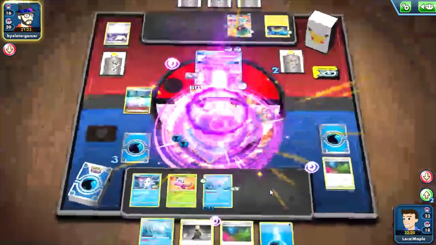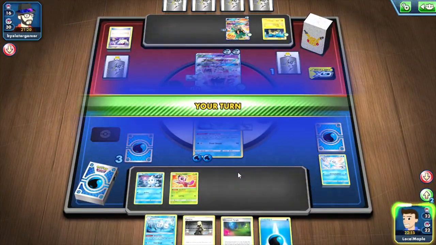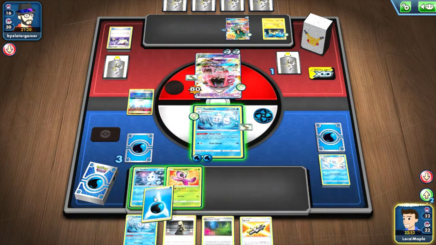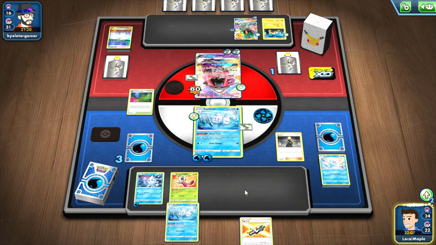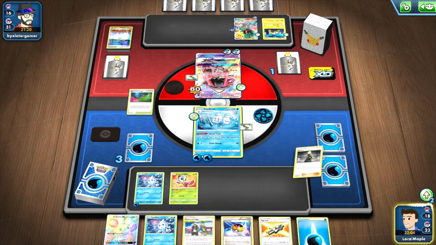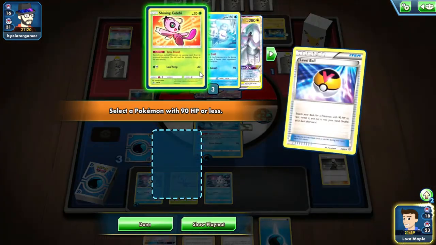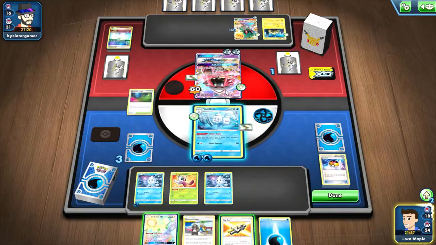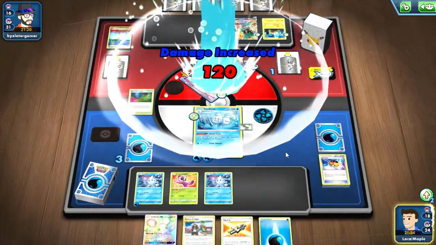Why'd you do that? You just gave me the win. You know I'm dealing 120 damage. That's just Cynthia. There's a Vanillish. Or not. Could have got that Vanillish so I could Dedenne, but it didn't matter.